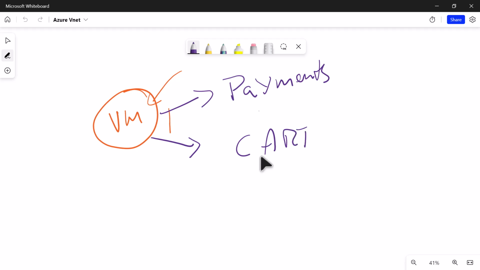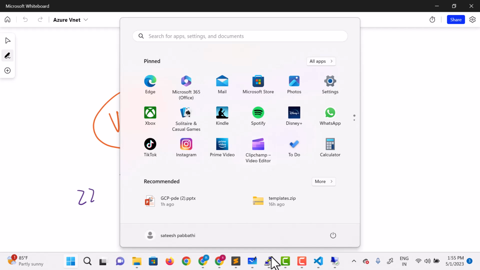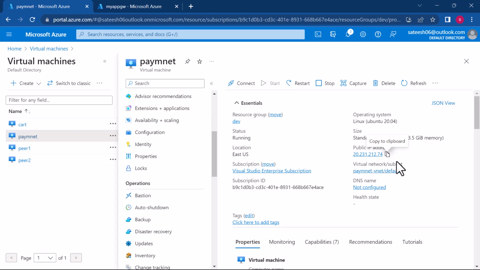Now, we already have this virtual machine with some IP address. Let me check that IP address. Okay, this is the IP address, 20.231.212.74. Let me copy this and put it in the browser.